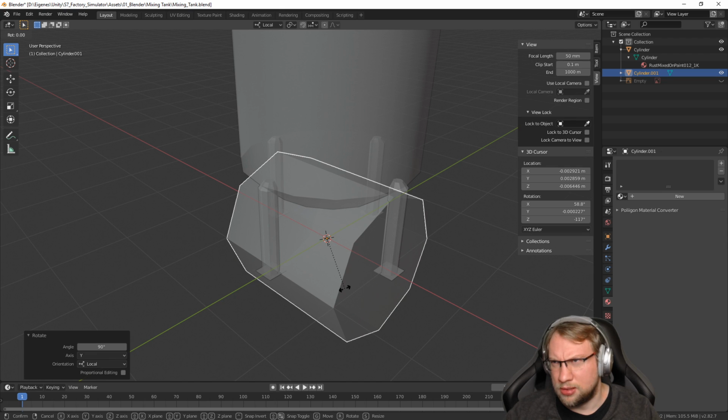Rotate around the z. What? That's not a z. What? Why is everything flipped?